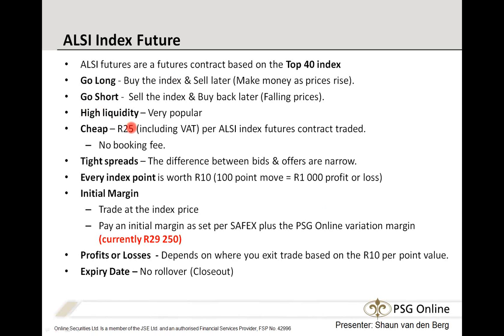There's no booking fee. They have very tight spreads between the buyers and sellers, from 2 pips to 5 pips. So we're talking about a pip, each point, being worth 10 Rand. So between 20 Rand and 50 Rand, that's the difference sometimes. What the guys do, this is ideal for the day trader. This is someone who wants to make 100 points per move or per trade. So the guys will try and make 1,000 Rand per trade.